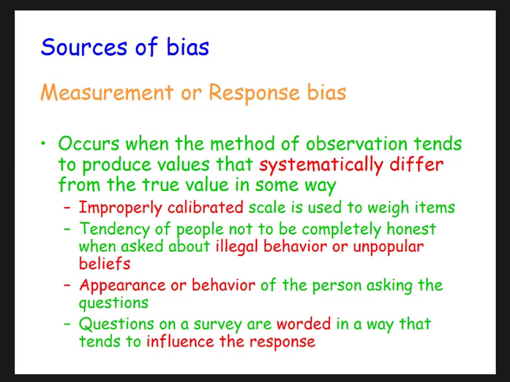Questions in the survey are worded in such a way that tend to influence the response. A great example of this that I can think of is wanting to increase funding for school lunches. If you say, would you be in favor of a 2% increase in your property taxes to fund better school lunches? The first thing you saw there was increase in property taxes. You probably didn't even hear the rest of it or read the rest of it. But if you word it a different way, if it meant that our young people could have better lunches at school, would you be willing to pay a few percent more in taxes? Calling upon that emotional item first, feeding our kids better, is more likely to get a positive response.